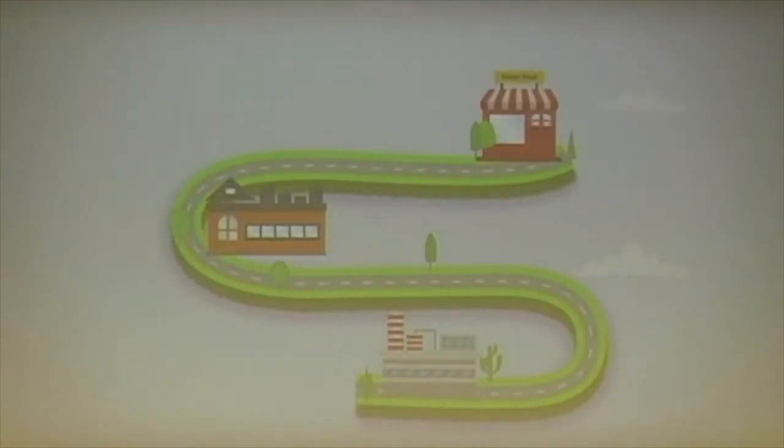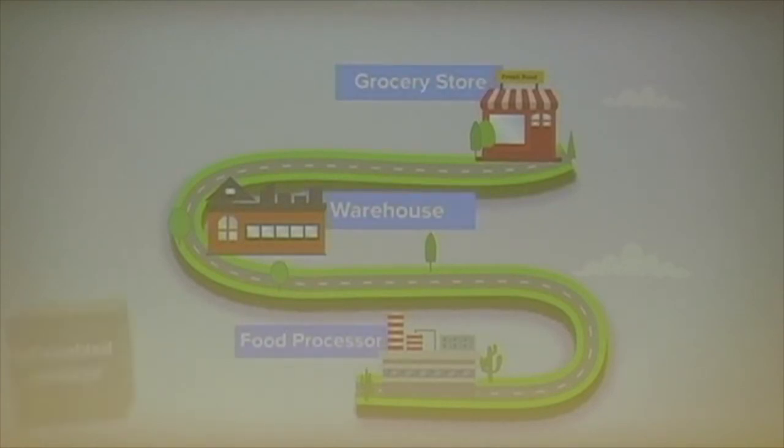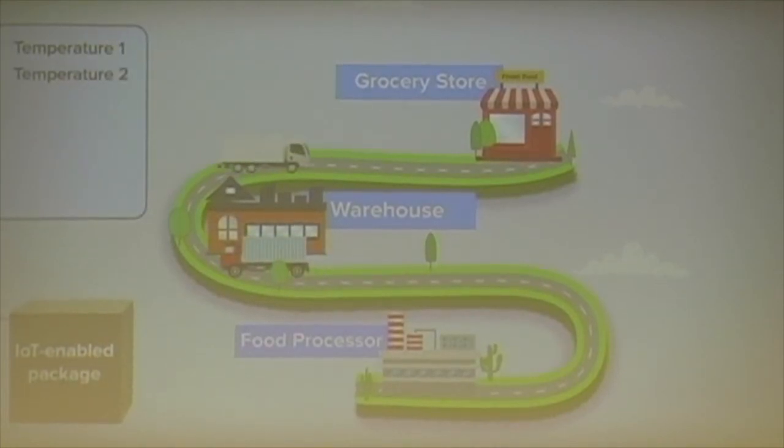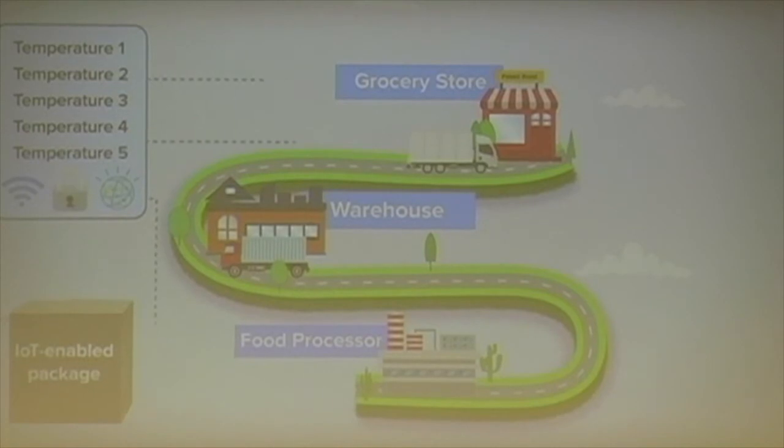The business contract specifies the conditions that must be met during the shipment from the factory to the grocery store, and all parties must adhere to the terms of the contract. A temperature sensor embedded in the package stores the data locally and sends it to the blockchain through the Watson IoT platform at waypoints upon receiving connectivity. Information is shared across all peers.